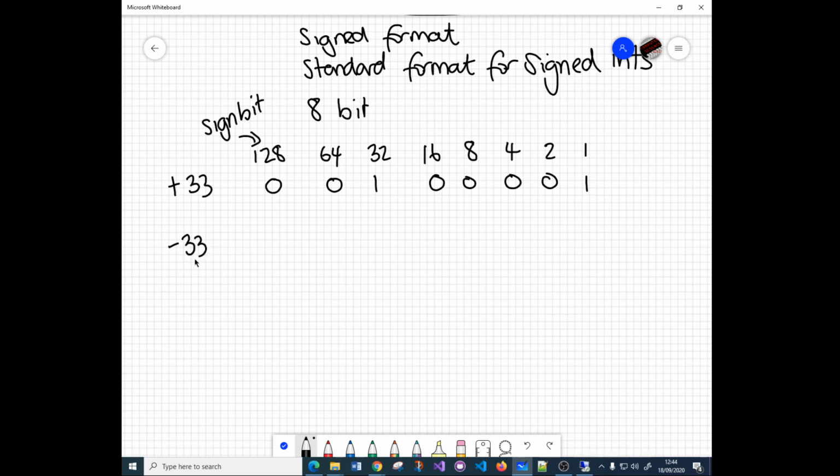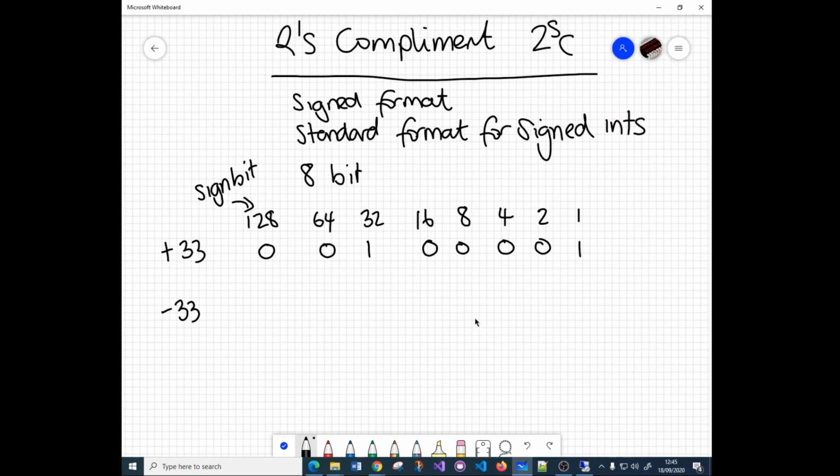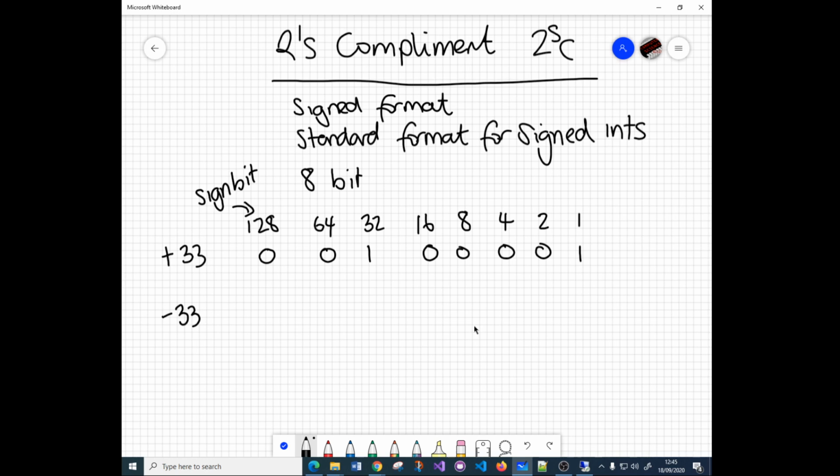Now, our brain should straight away go, right, okay, what are we doing? We're doing 2's complement. Positive numbers, they're fine. I just write down a sign bit of 0. When I've got a negative number, I've got to go, no, no, no, I don't know how to do it.